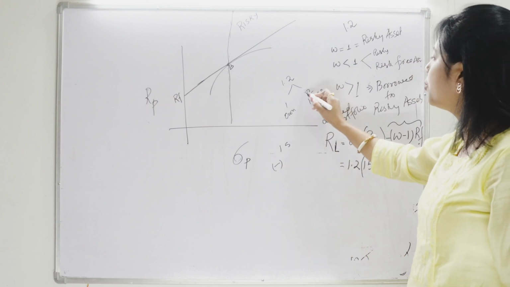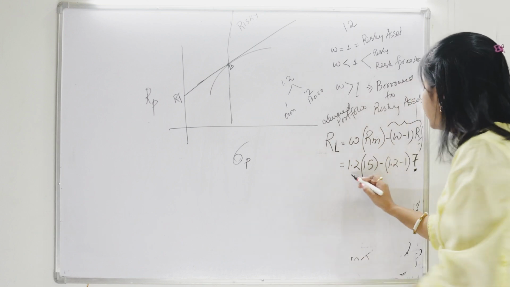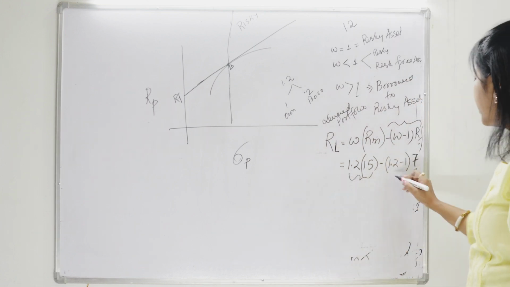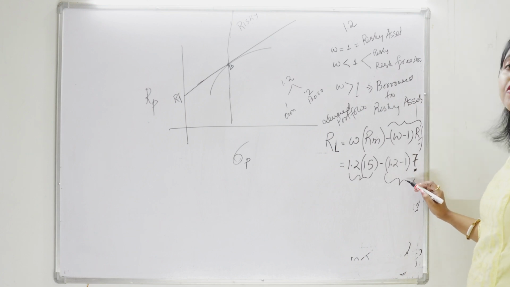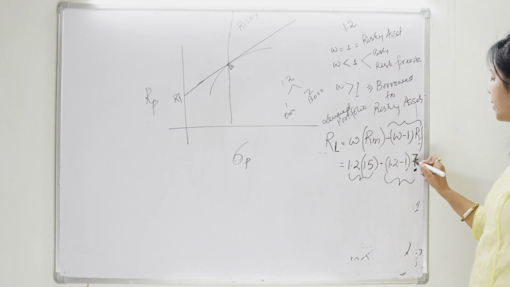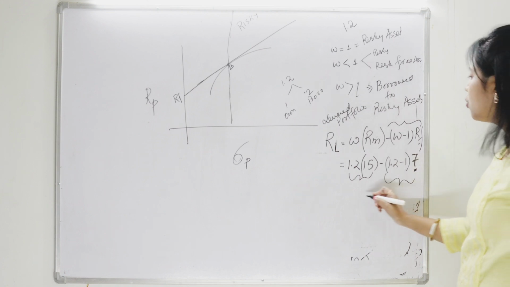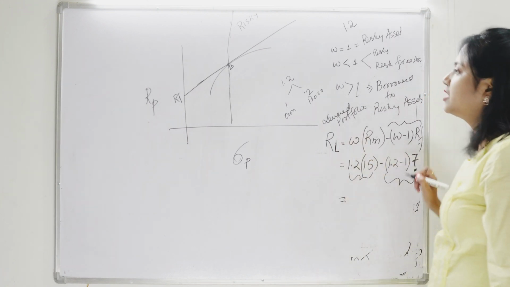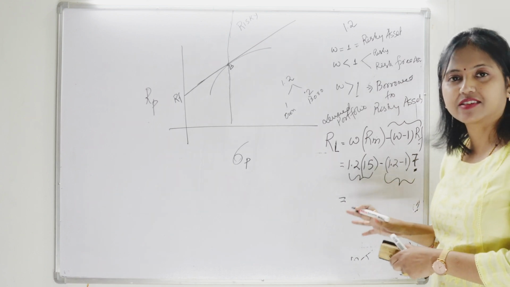So what is my cost of borrowings? 0.2 into 7. So that's what I am saying here, that this is my total returns I have got and this is the amount that I am paying for cost of capital, means how much money I have borrowed. So 0.2 I have borrowed, I will multiply with the rate of return at risk-free rate. Okay. So whatever I get is the return of a levered portfolio. Friends, let's compute and see what's the answer.